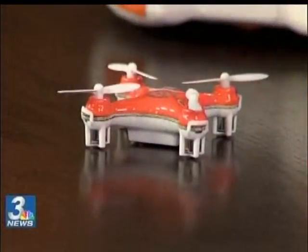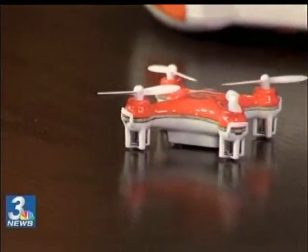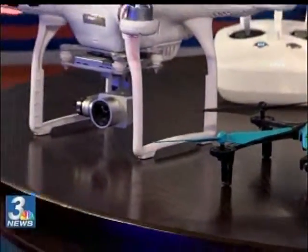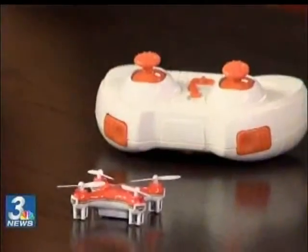So if people are looking to purchase their first drone and they're interested — it's really popular these days — what advice would you give them? I love the little one. It's actually a great one to learn on because it's not a huge investment. It's only 20 bucks, and they all use the same controller mechanism — up, down, left, right. So if you can learn how to fly this little guy, then you can practice on the bigger ones that cost more money. You don't want to break the big ones right off the bat.